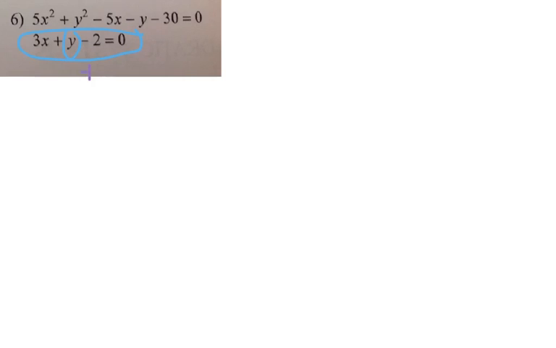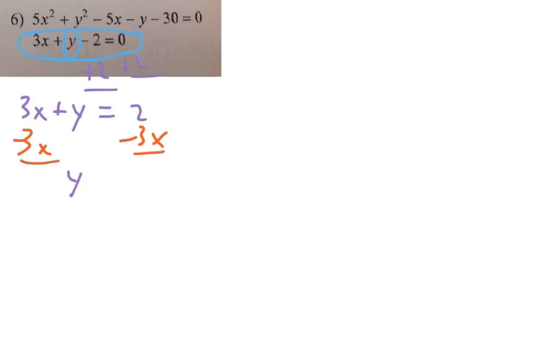So how about if we add 2 to both sides to start out with? So if I add 2, I end up with 3x plus y equal to 2. And then, to solve for y, would I not just go ahead and minus 3x both sides? Minus 3x. And so I'm now left with y equal to 2 minus 3x. So again, pause the video, and if you need to, make sure you understand how I solve for y.